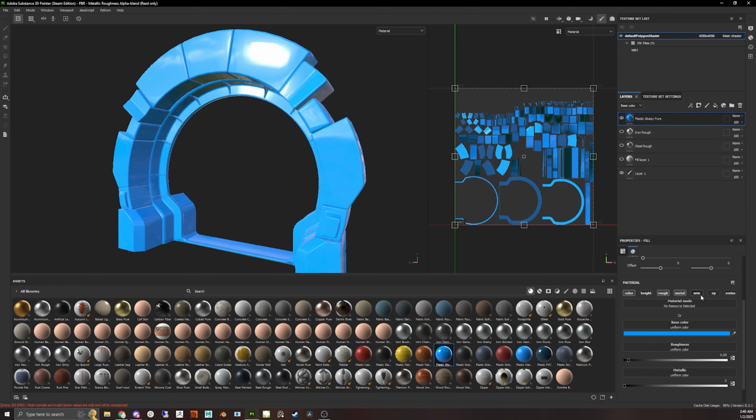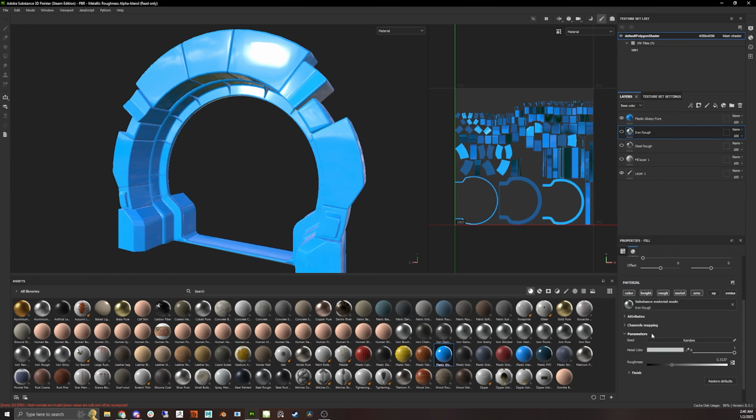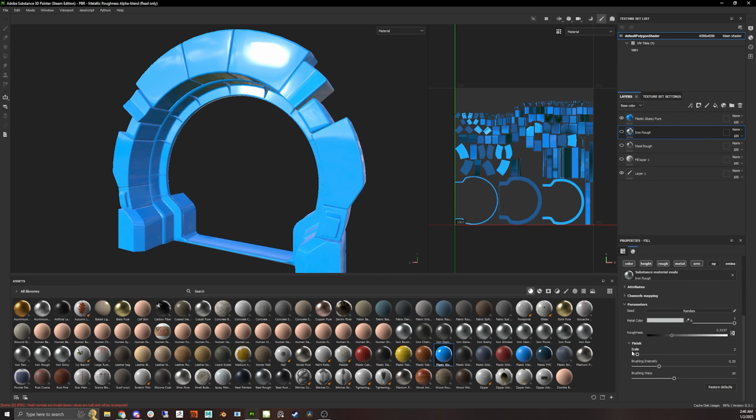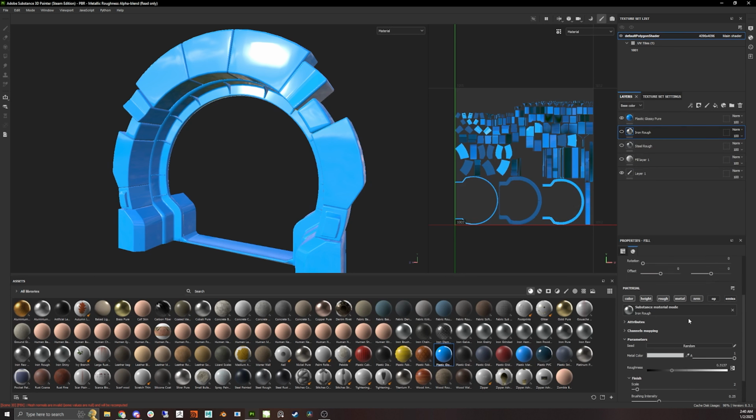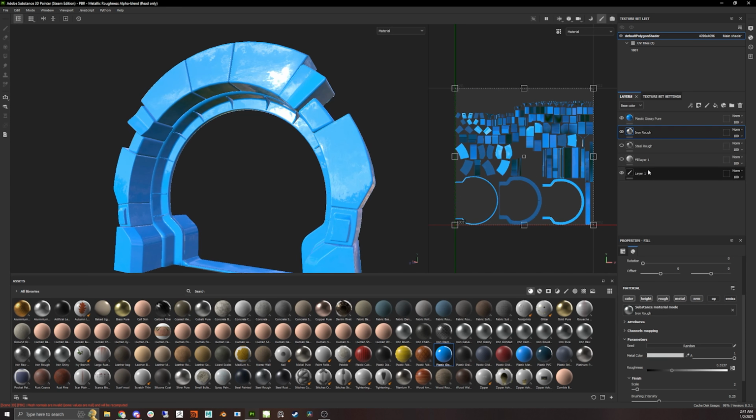There's no height value, no normal, nothing else. But if I go into my iron, it has all of these different attributes. Some of these have a lot more detail than others, so we're not going to worry about that right now. This has a height map, a normal map, a different roughness value, a different metal value. If I turn it back on, you can see one of the other things that it's doing.